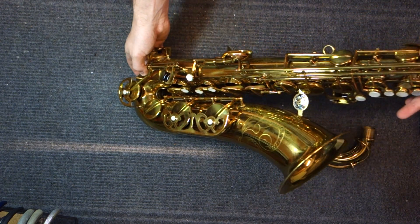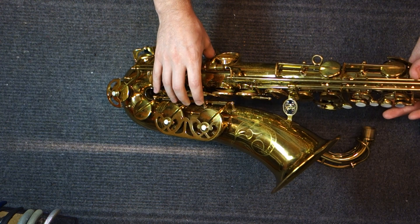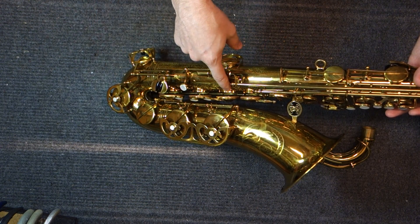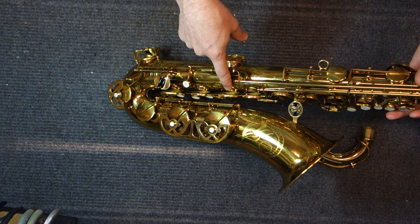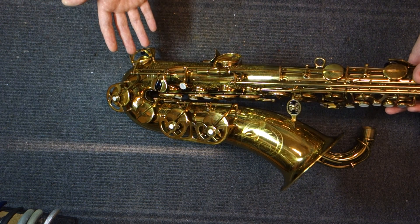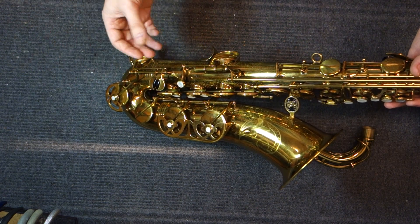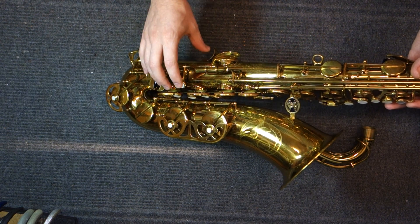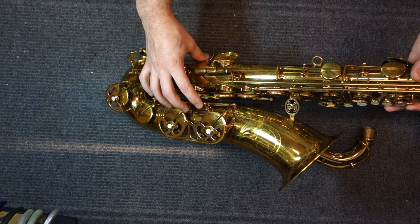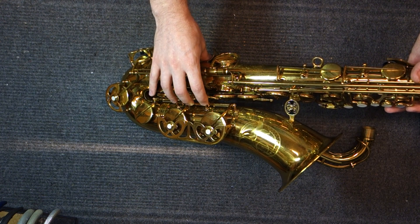As a technician, it's kind of disconcerting to set your key heights so that the keywork is so close to the bell tube. But really, this is about what you need — this is the way they came from the factory. I've seen several of these with original setup, and this is how I set them up. I also use flat resonators. If you use really domed resonators, you need to open your key heights a little more. Venting is very important on these, and getting the venting correct is going to determine whether you have a horn that speaks very well or one that feels stuffy or contained.